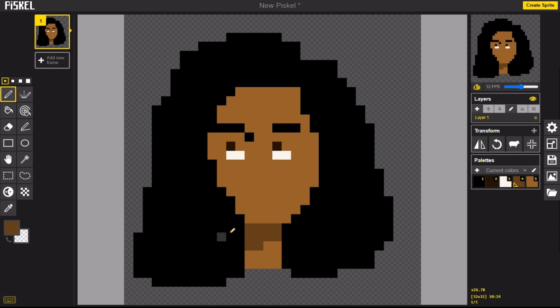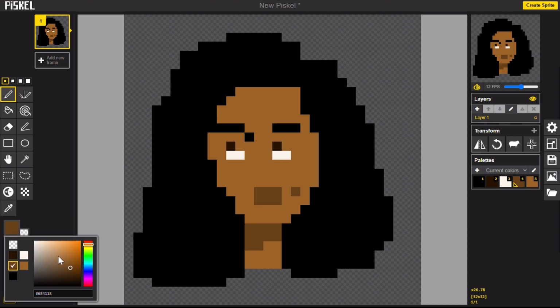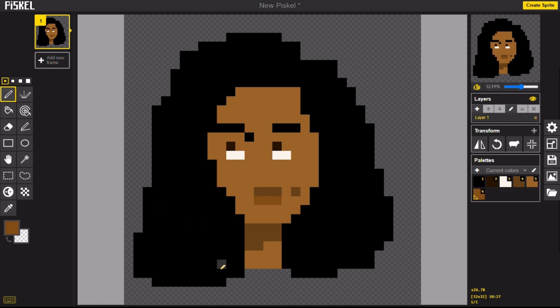From this point on, I'm going to be just kind of pushing and pulling things out. I'm going to landmark the lips and make them a little bit darker. I'm going to find some highlights on the cheeks. I'm going to find some shadows all across the face a little bit. And it's just adding little details. So I'm going to speed things up here, and you can take a look as I develop the details.